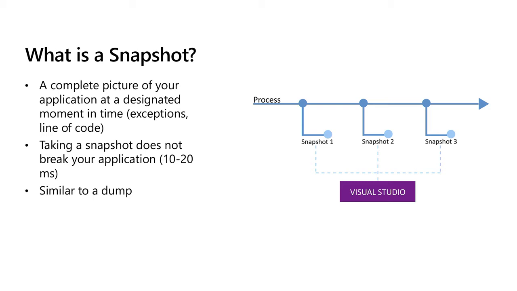Taking a snapshot is a very low resource intensive process. It's designed to be; it's part of the Windows API. So when you take this picture, you're taking maybe between 10 to 20 milliseconds, depending on the size and the complexity of your app. You can think of it like a memory dump, however, it's a memory dump for Visual Studio, and then your Visual Studio experience is just as if you had stopped at a breakpoint, okay?